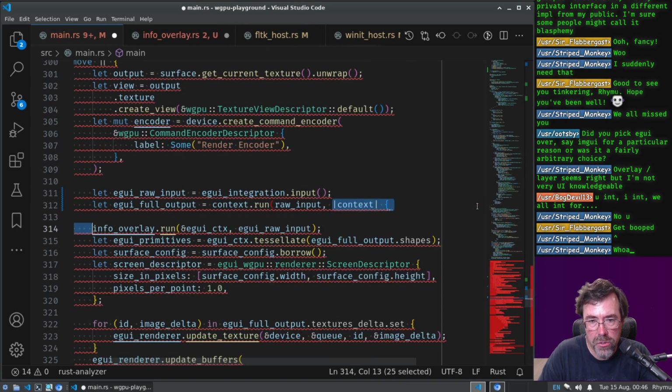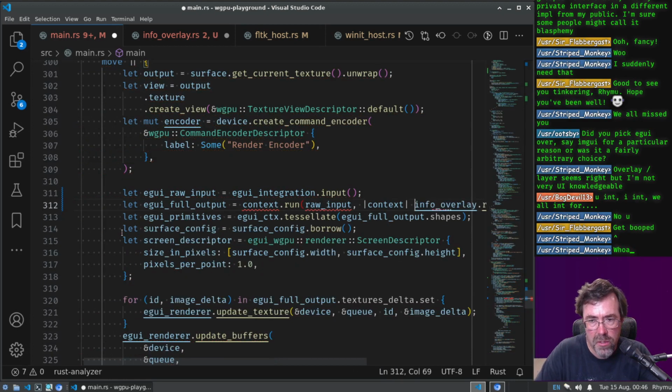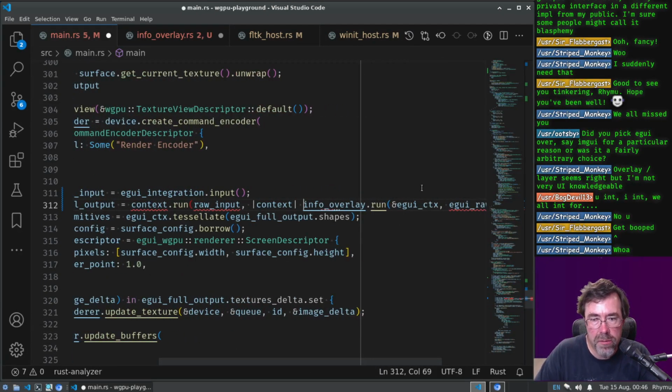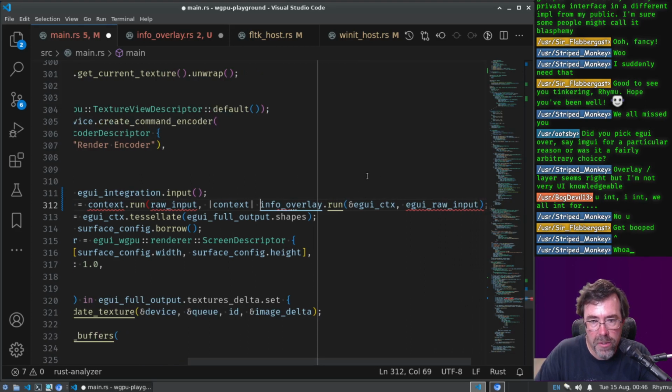Or do I still need the closure? I think I still need the closure, right? But oh wait, no, it needs the self though, right? So I need to have the self there and then put context here.